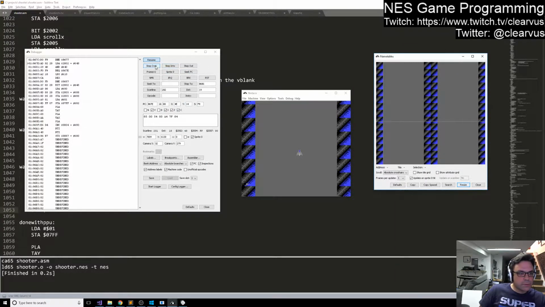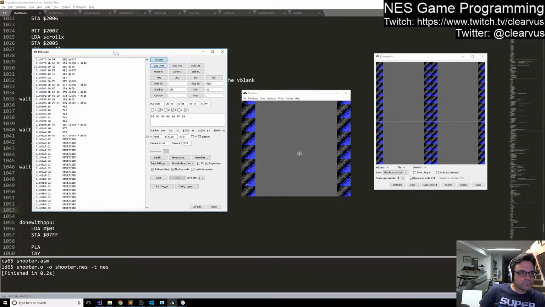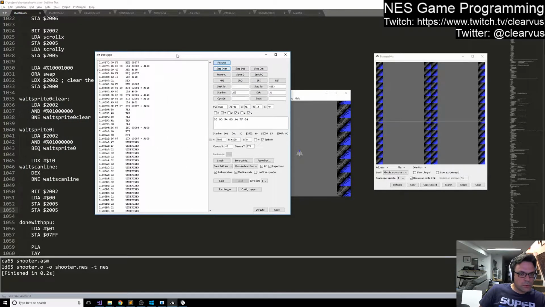Okay, good. So we got our sprite 0 hit. We're going to load X with 16 decimal, 10 in hex, and decrement until we count down in order to finish the scan line that caused the sprite 0 hit.